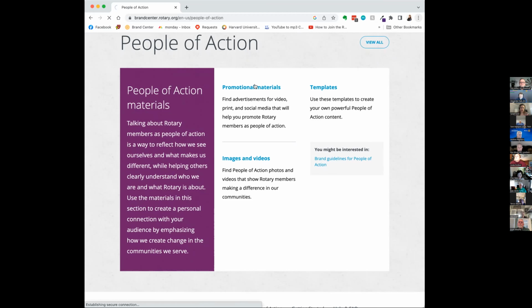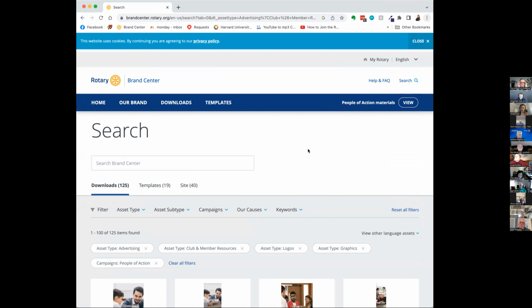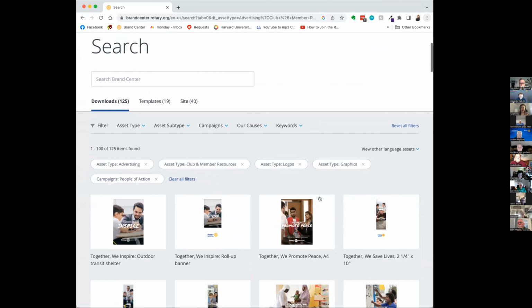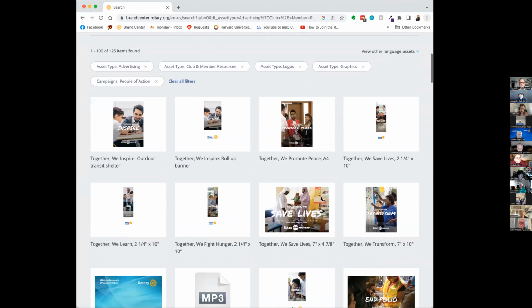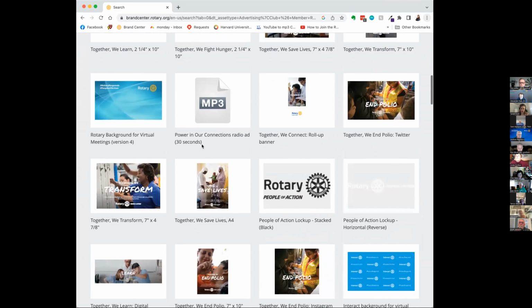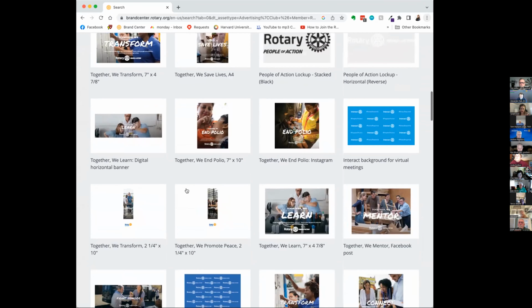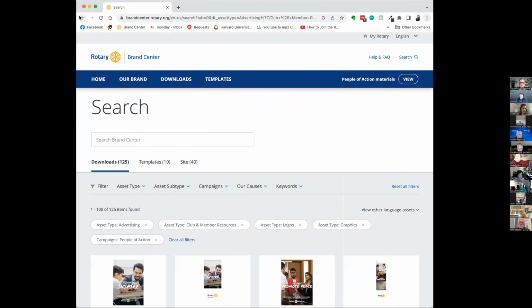So in these promotional materials, it takes you right into basically if you were searching the brand center. And so it just populates what comes up for you to use for promotional materials outside of just images. So these are like already created pieces that are explaining their dimensions. They're big banners that you can use, and if you were gonna print at a shop. So that's kind of this area for those larger projects.